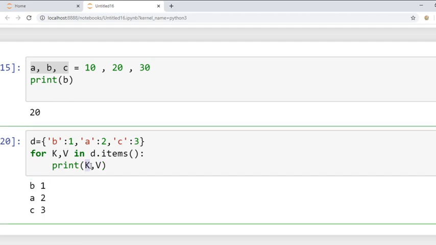The value of K is B and value of V is 1 for the first iteration. For the next iteration, it becomes A and 2, and the next iteration C and 3. So this is a simple example to show that tuples can be used with dictionaries, and also that tuples can be directly used inside a for loop.